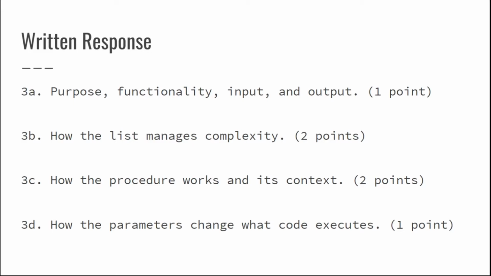The next question is focused in on the list. So you'll need to point out how your list works in the context of your program, and also show how the list was the best choice here, how it managed complexity, again, compared to other variable types, or how it made the program code possible. The third question is specifically focused on the function or the procedure, how it works, and how it works in the big picture context of your program. And finally, the last question is going to focus on how the arguments that you substitute in for those parameters change how the code runs, and how it uses selection to have the same function run in different ways.